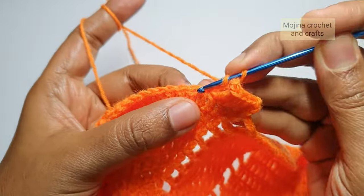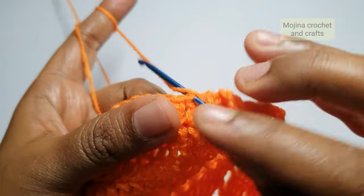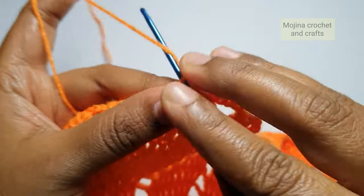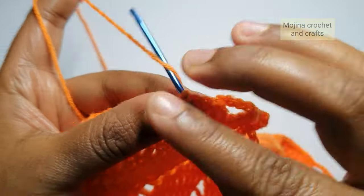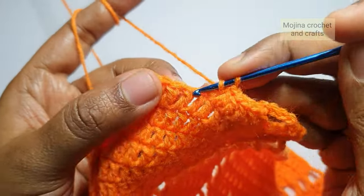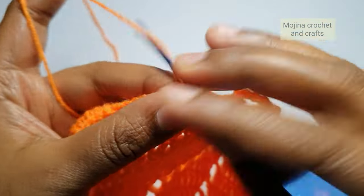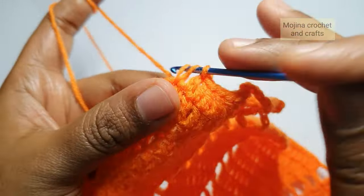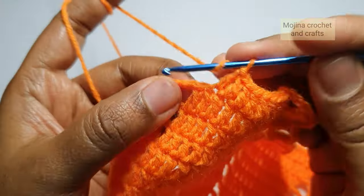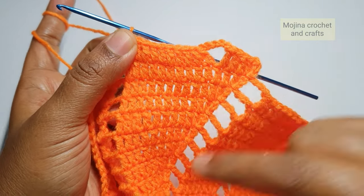So 1, 2, 3, 4, 5, 6, 7, 8, 9, and 10. So like this we are going to repeat around.